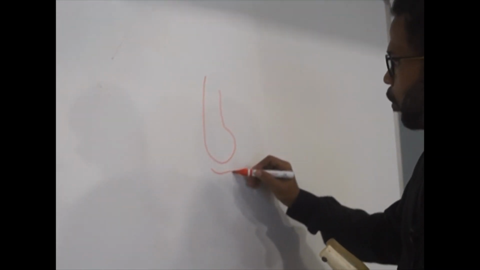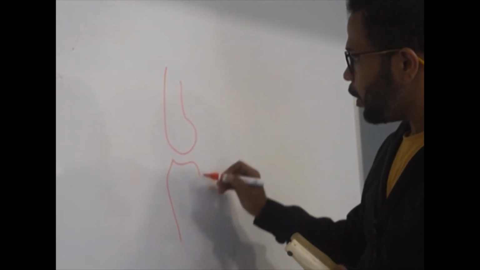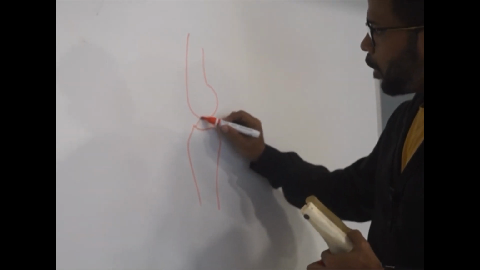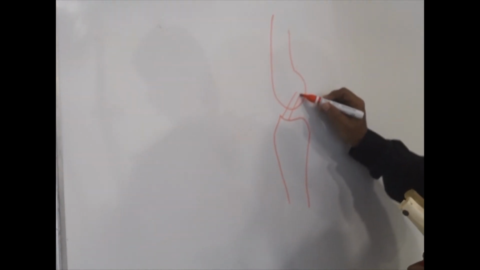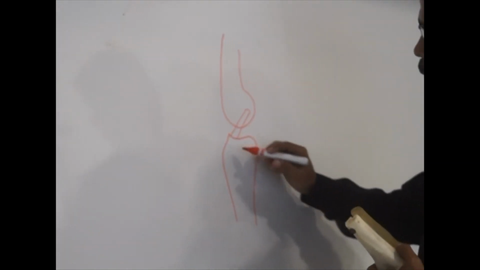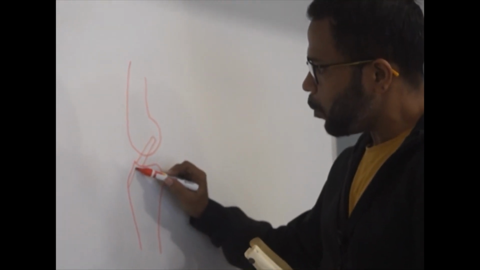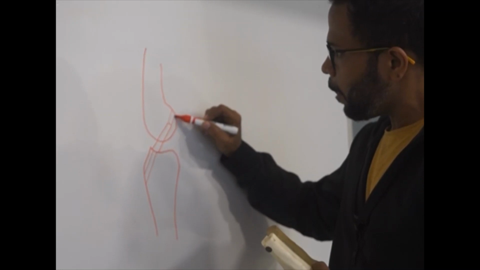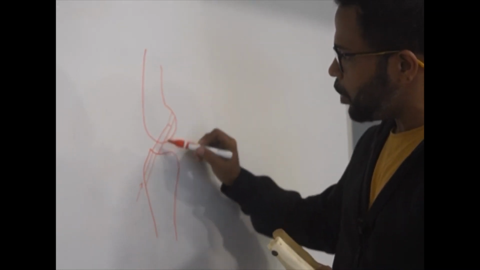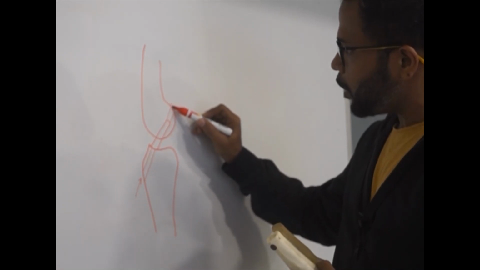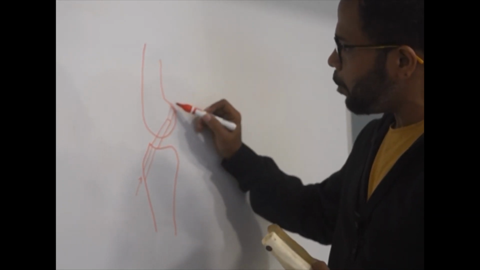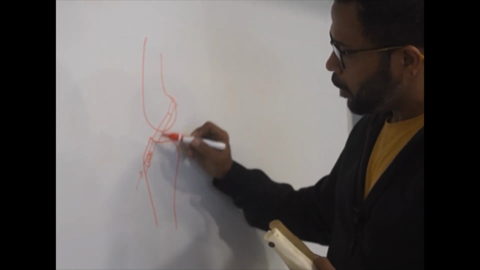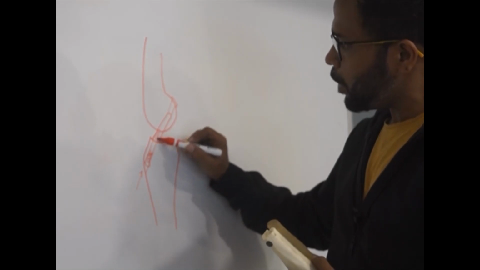This is the thigh bone and this is the leg bone. So the normal ACL extends from the front of the leg bone to the back of the thigh bone like this. So what we do is we drill a tunnel in the leg bone down here, and the thigh bone up here and pass the graft in this direction, and the graft is fixed on the femur with the help of a small metal clip, and on the tibia with the help of a screw here. So that forms the new ACL ligament here.